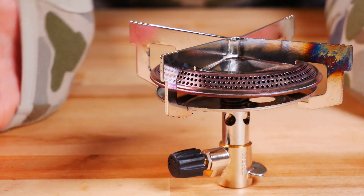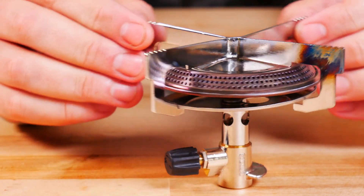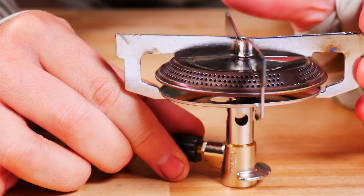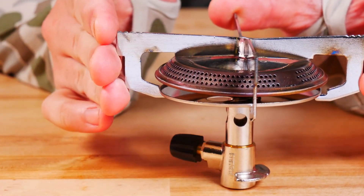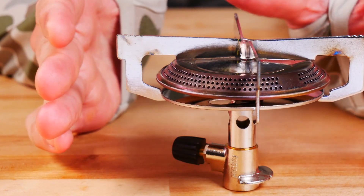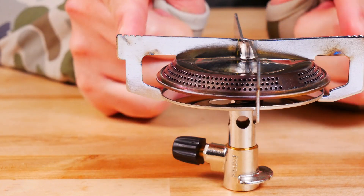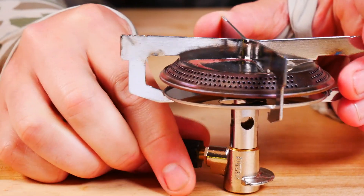As far as features go, it is very robust and very durable. It has no folding parts, no moving parts other than the knob to turn your fuel on and off. It is 4 inches wide and very strong — strong enough to hold almost any pot or size pot you want to put on top of it. It has a very large and wide burner pattern, which is also good for larger pots, and just a really nice, intuitive handle.